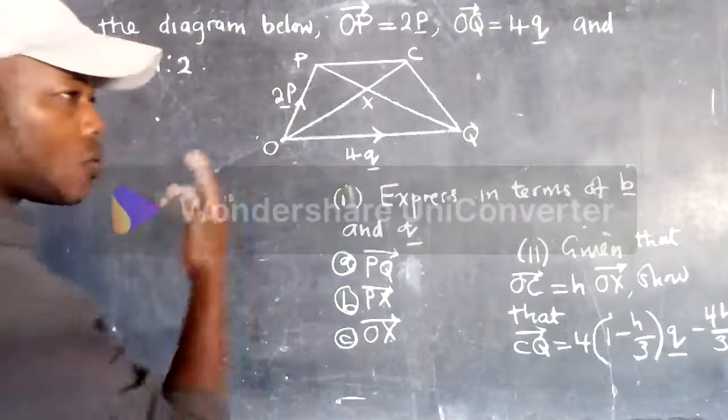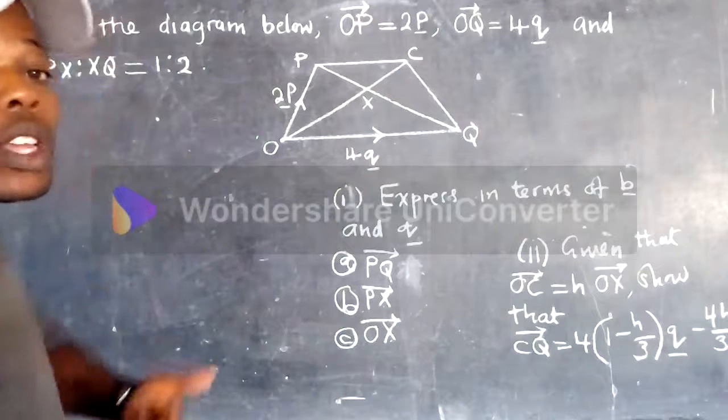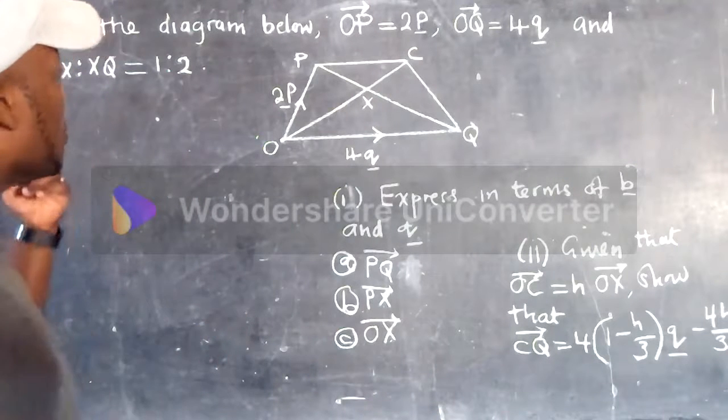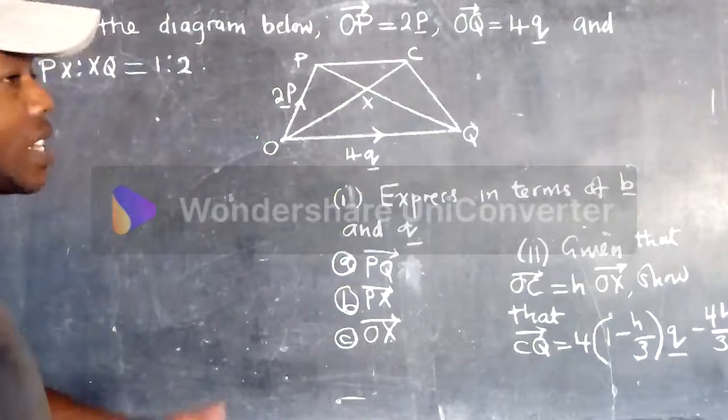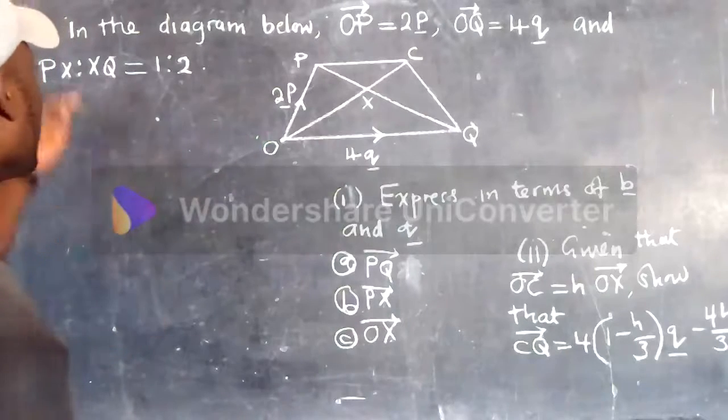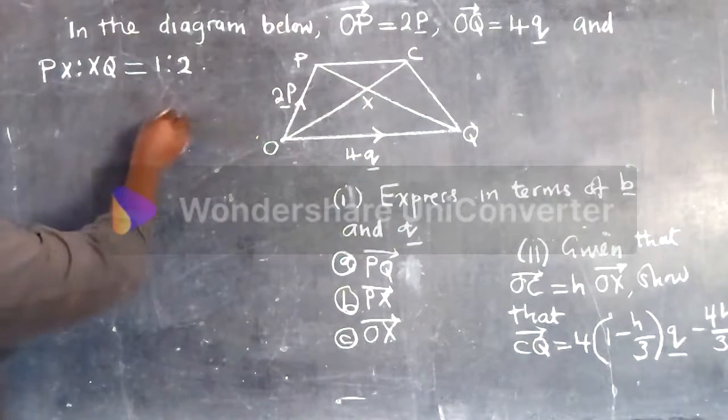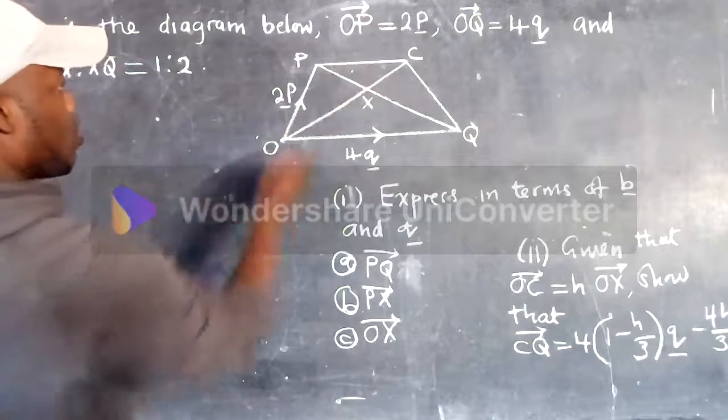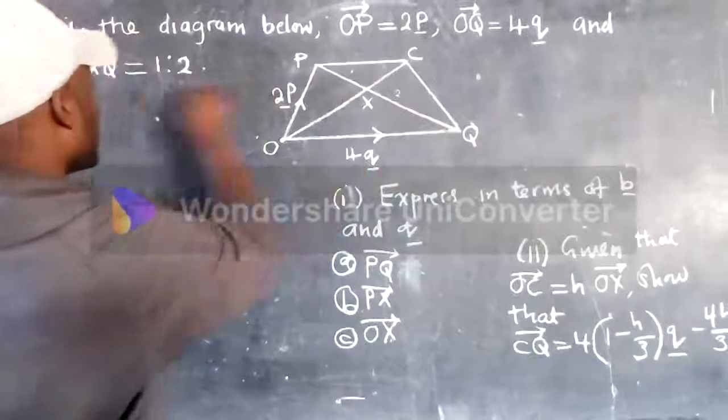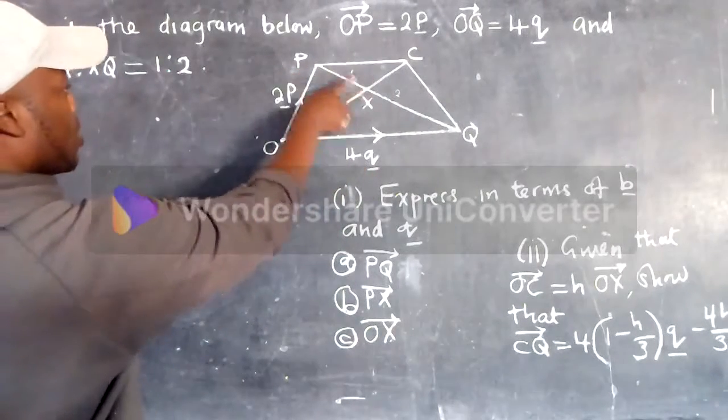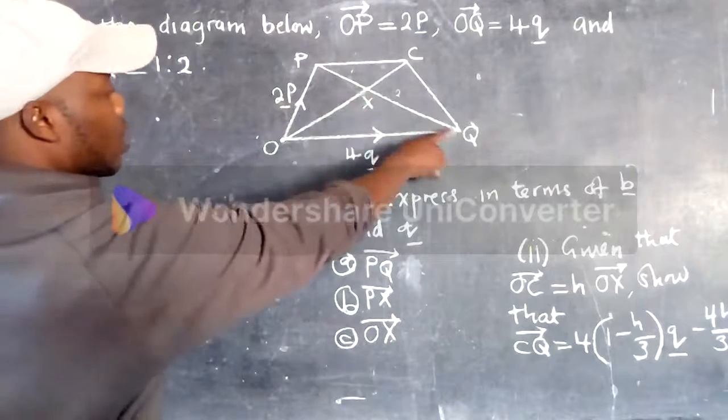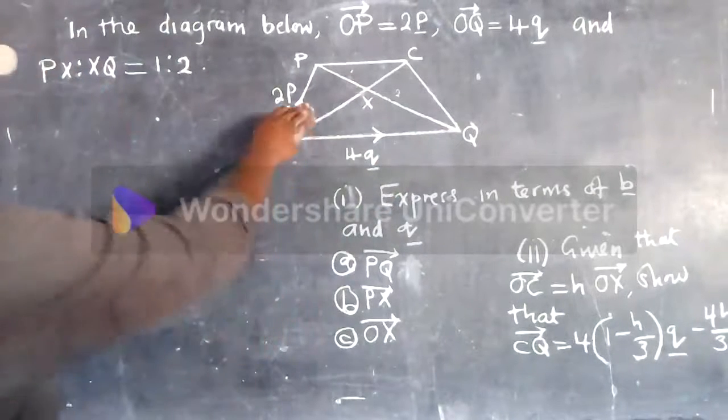First let me try to do one or two things in the ratio so that you get to know the idea which is important when you're dealing with a ratio like this one. So here, they are saying here is one and here is two. You see this two? px is one and then xq is two.